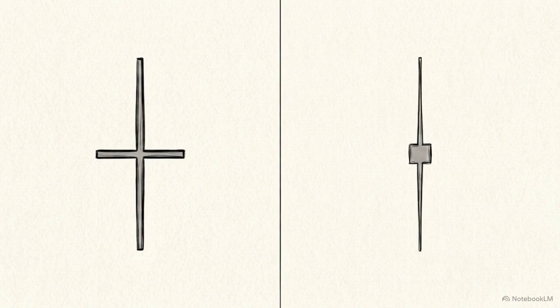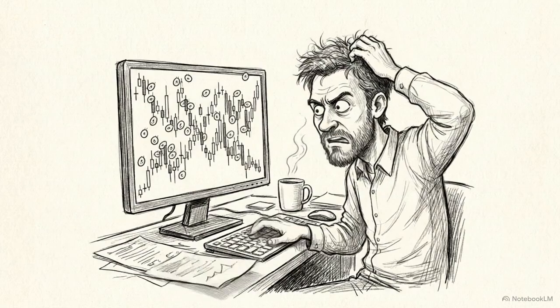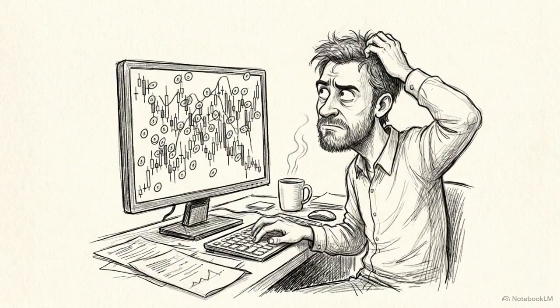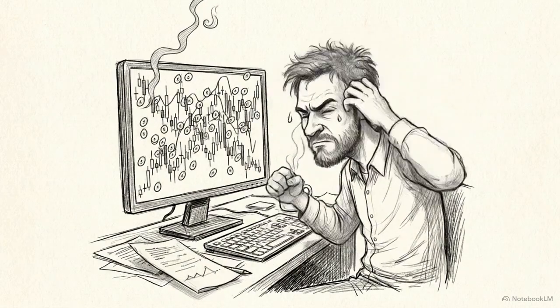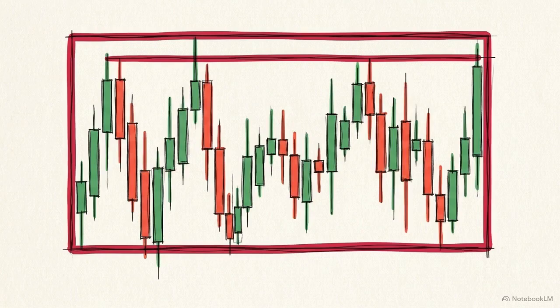Then there are doji and spinning top candles. Look at the narrow, symmetrical bodies. They represent a complete lack of conviction from both buyers and sellers, pure market indecision. A common beginner trap is attempting to trade these candles in isolation when they appear in the middle of a chart. The consequence is that your capital gets tied up in a dead zone. You are likely to get chopped out as the market moves sideways without clear direction.